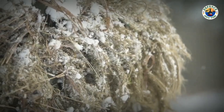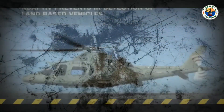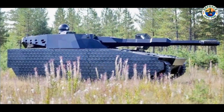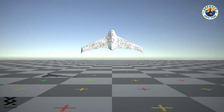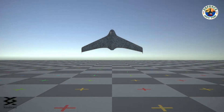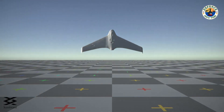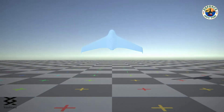The potential applications of adaptive camouflage are endless. In the future, we could see it integrated into drones, aircraft, and even ships, allowing India's military to operate undetected in hostile environments. This technology can also be paired with AI and autonomous systems to create intelligent camouflage solutions that can adapt on the fly without human intervention.